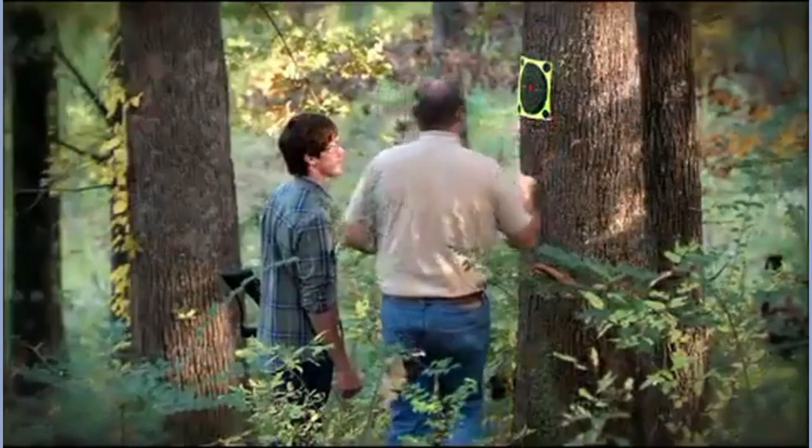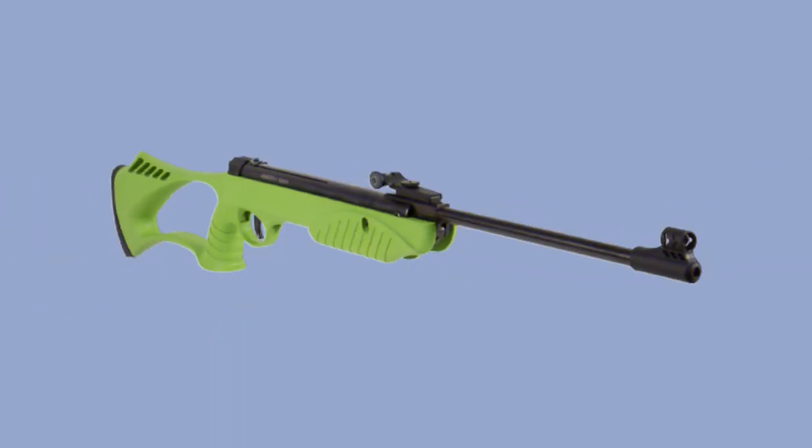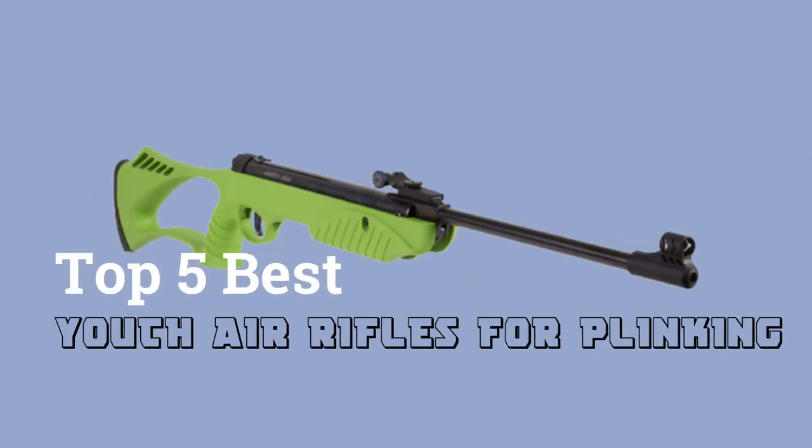As your younger ones start to develop interest in shooting airguns, you want to find them something of their level. And boy, it's not easy getting a youth air rifle. But in this video guide, we'll discuss the top 5 best youth air rifles for plinking.